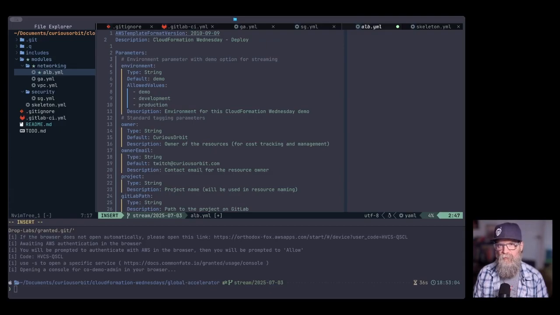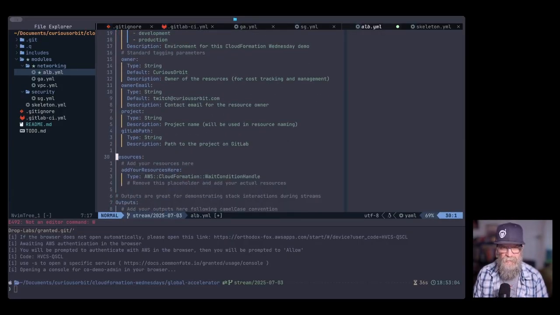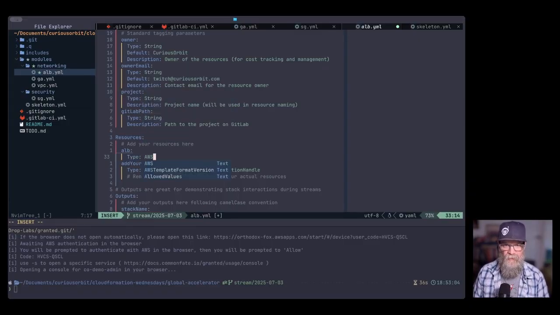So this is going to deploy our, I'll call it a private load balancer. Sometimes you'll see it referred to as an internal load balancer. So I'll say it just deploys our private ALB. This will leave all the same. Those are our standard things. We're not going to use any conditions. And we're going to say ALB. Now the ALB, let me pull up the reference for this.